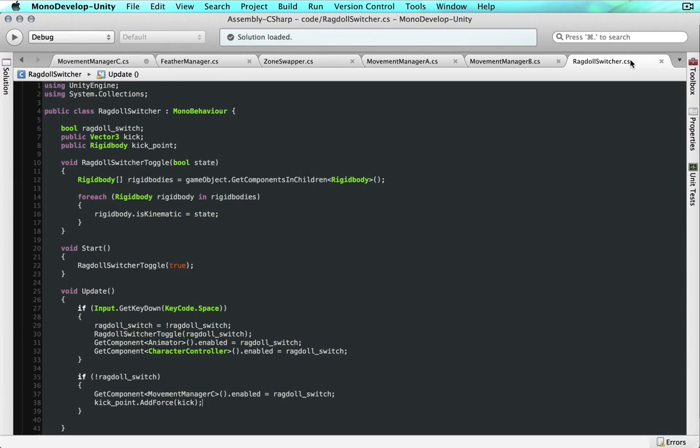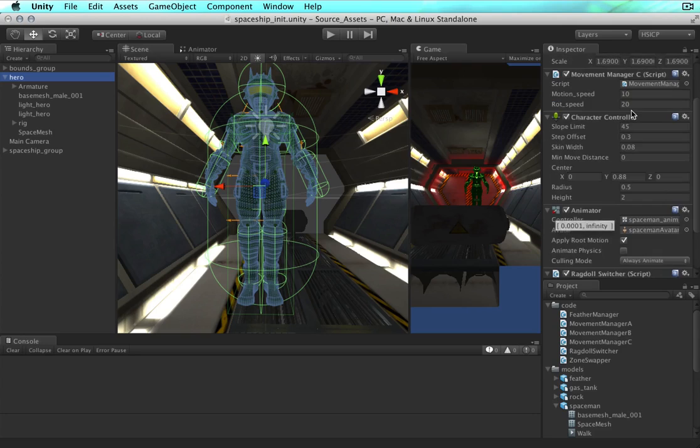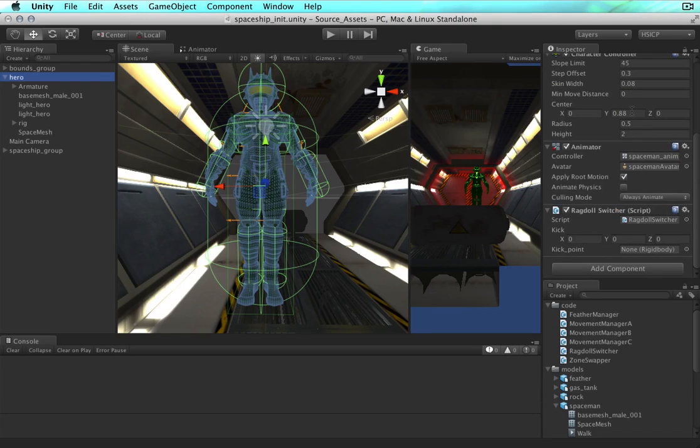That was a good amount of code. Let's go back to Unity to see if everything worked out. Sweet. We're not getting any errors, which oddly enough might not be a good thing, because just because we're not seeing errors in the console, we can still have bugs during runtime. Let's go ahead and drop this script onto our hero. Okay. And we want to assign a rigid body.